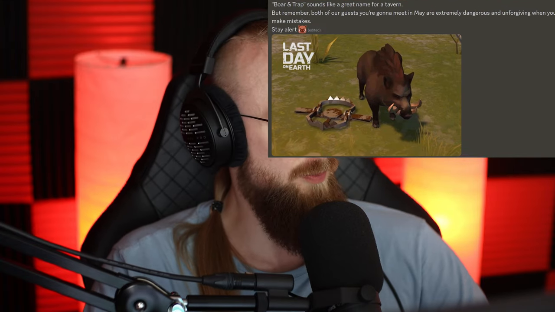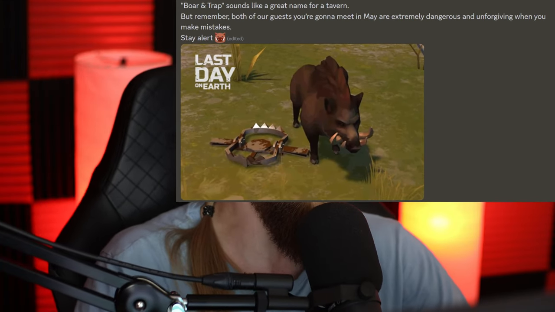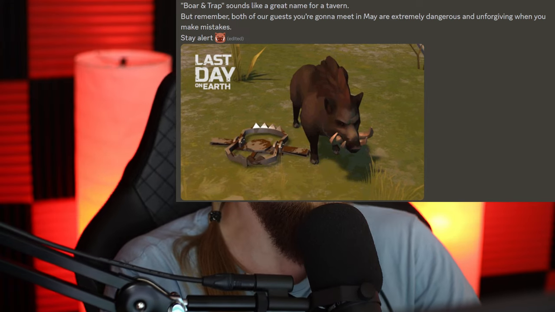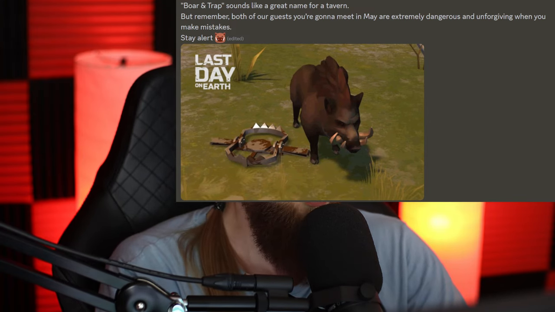Maybe like, psych, what epic? There we go. This thing. So developers have added something else. Another sneak peek, right? We're going to talk about it again. But basically, Boar and Trap sounds like a great name for a tavern. But remember, both of our guests you're going to meet in May are extremely dangerous and are unforgiving when you make mistakes. Stay alert.